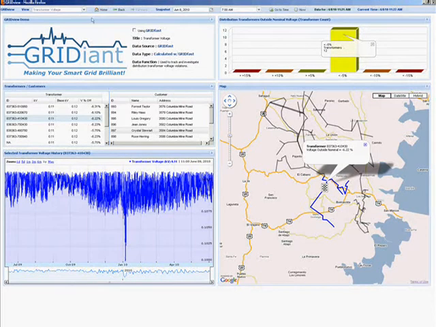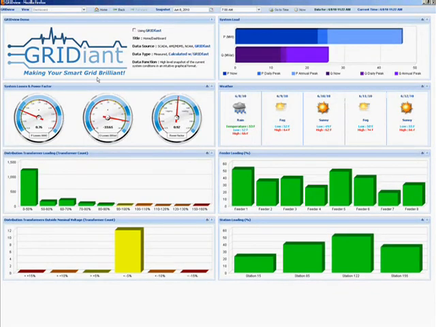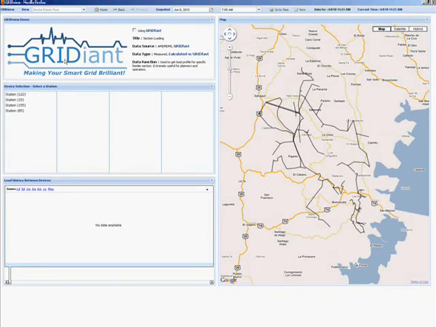One of the most useful features built in here is the section loading. So up until now, the planner or the operator would look at a map and compare the amount of the feeder that he wants to move to another feeder. So let's say that he's a planner and he wants to move a certain amount of load from one feeder to another to relieve it for next year. Maybe he has a forecasted overload, or new business is coming online or something of that nature, and he needs to move that load from one feeder to another.